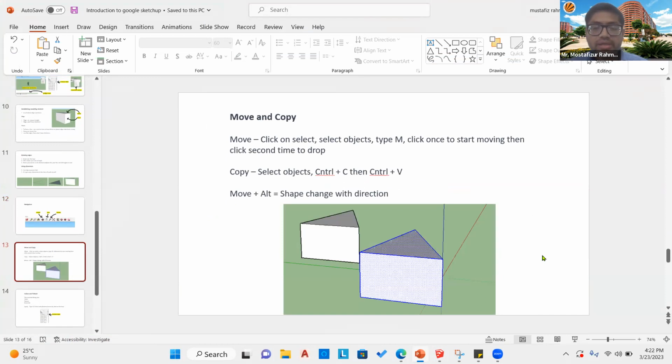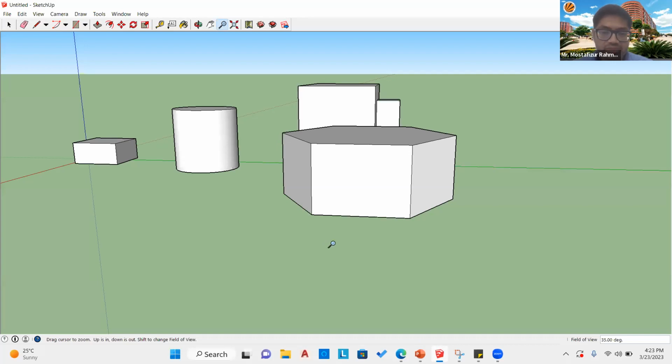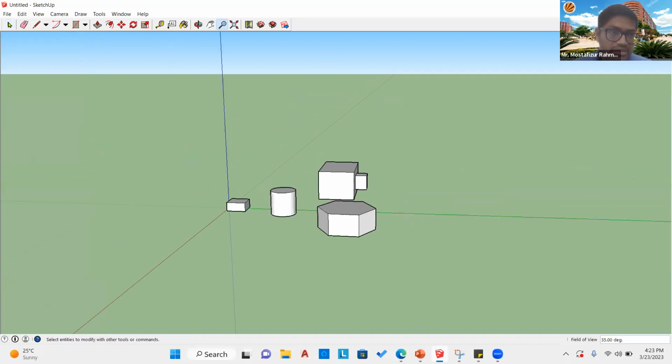If you are making something, obviously you will be trying to make something repetitive. There are repetitive things like columns which repeat, windows which repeat, chairs which repeat, tables which repeat. Suppose you want to repeat, then there is a possibility like move and copy. I'll select all these and delete.